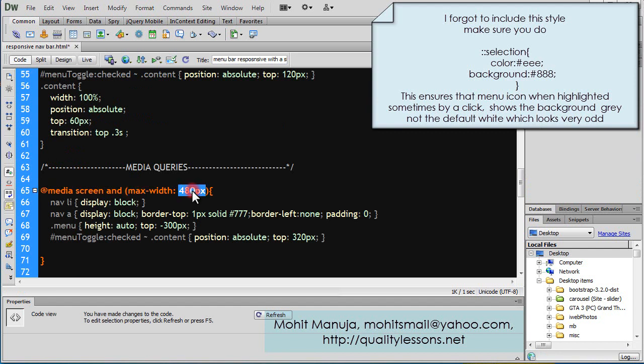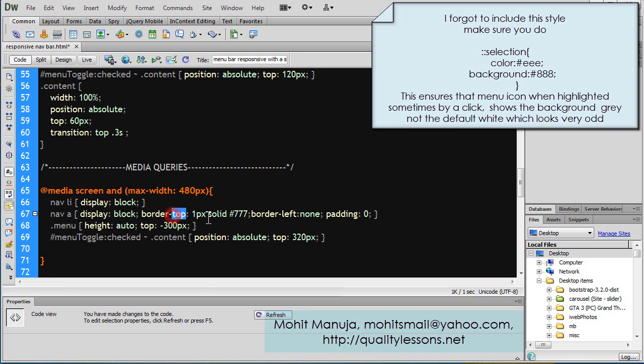Max width of 480 and under. So instead of the LIs having a display property of inline block that renders them adjacent, we are setting it to block, basically top down structure, top down pattern, and not left and right pattern for the LI items. At the same time, giving the same display block property to the anchor tags, which are encapsulated in the LI tags.